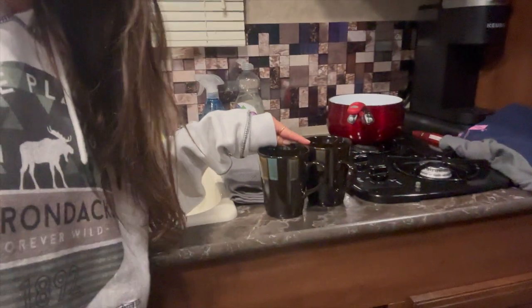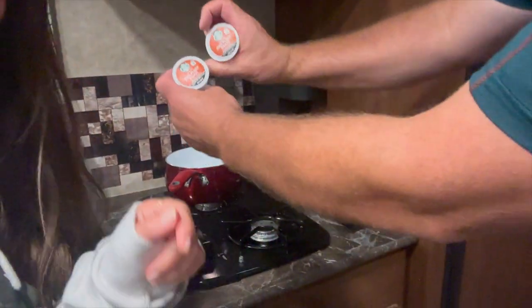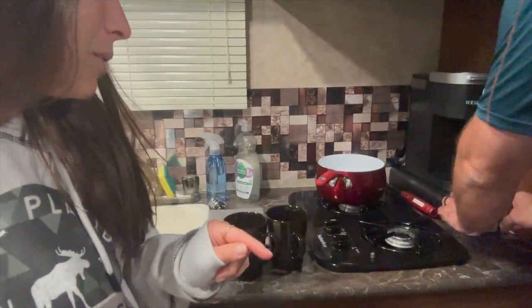So we have real coffee cups and a coffee maker. Look at that. With coffee. I don't have to boil water. I don't have to worry about instant coffee. Plug her in, put the cup in, and away we go. And then we have a kitchen. And on this trip, we have a refrigerator and a bathroom. So that's pretty cool. Oh, and I should also mention that we have a bed, okay?